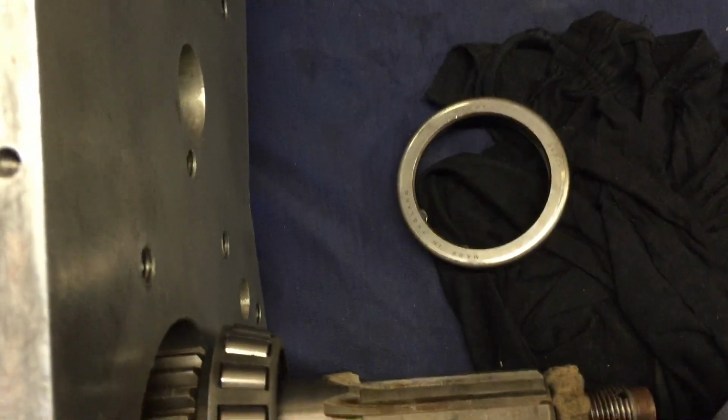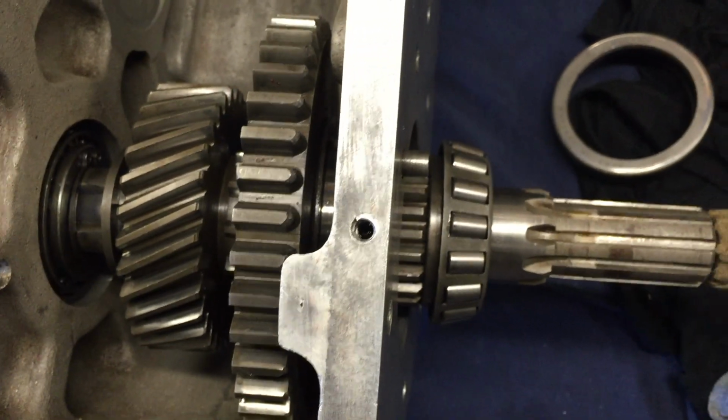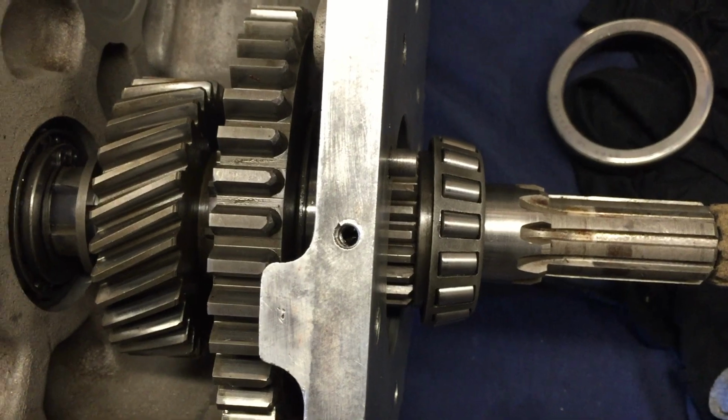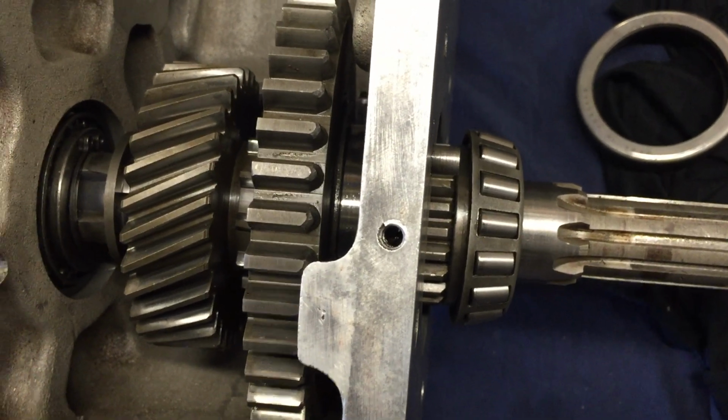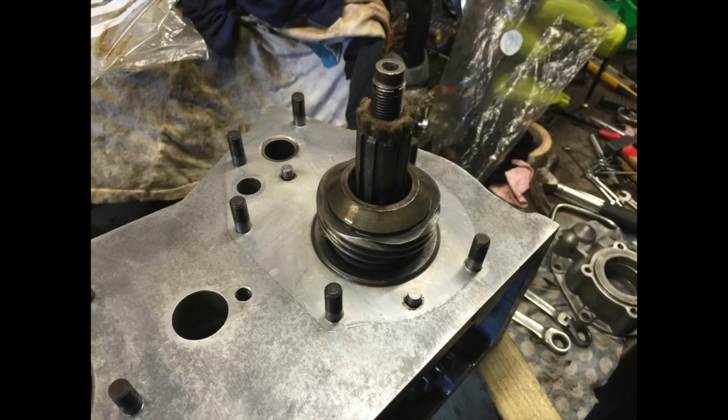Once we've dropped that in, we'll be putting this outer race on the outside, through and onto this bearing to hold it in. Once this is all in, obviously you have to double check the tightness, but we'll go through that in just a minute. Back on more photos.